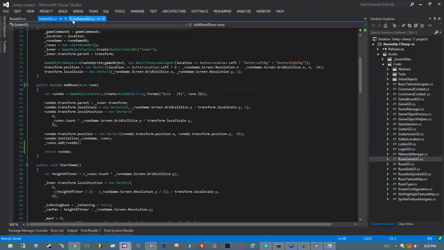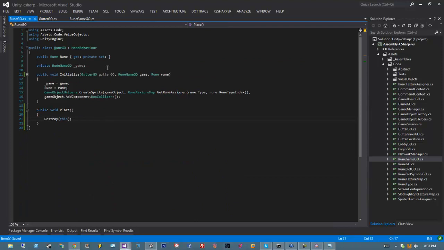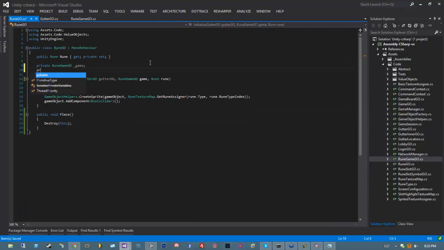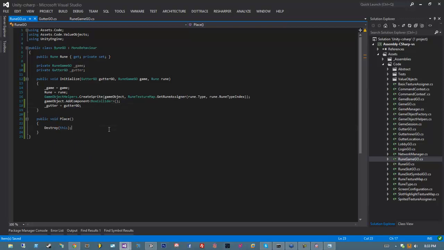So what I can do is on the runego.initialize method, I can pass in the gutter that the rune is attached to, so that the rune can then communicate back into the gutter when it's placed. So I can say gutter, place this, and destroy this.